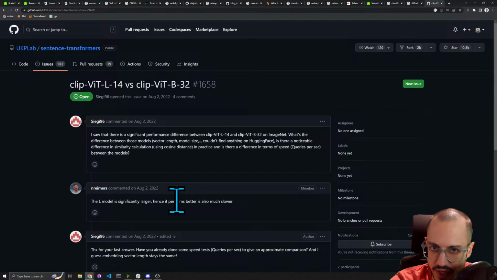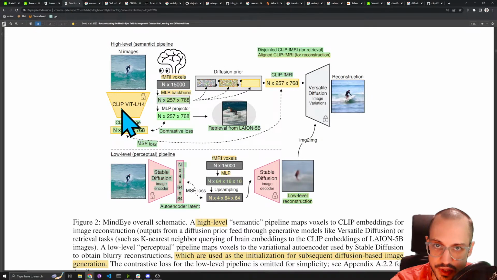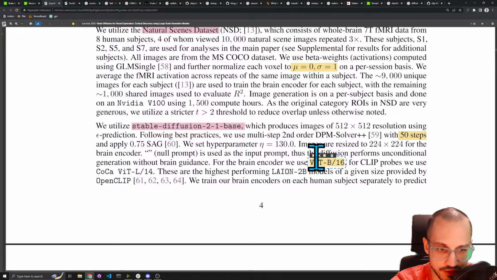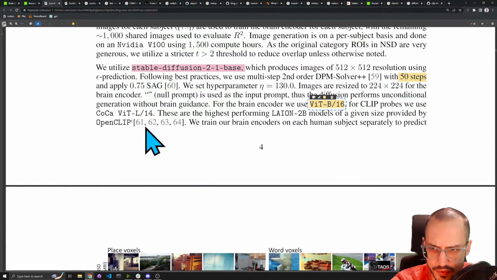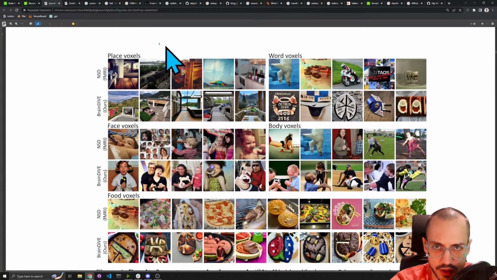The L model is significantly larger, hence it performs better, and it's also slower. Okay, so that's important to understand: this paper is using a much bigger image encoder here, ViT-L, versus this paper, which uses a ViT-B. Although this one seems like it used ViT-L as well. I don't know. Place voxel, face voxel, food voxel, body voxel, word voxel.